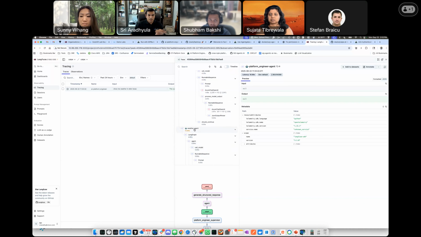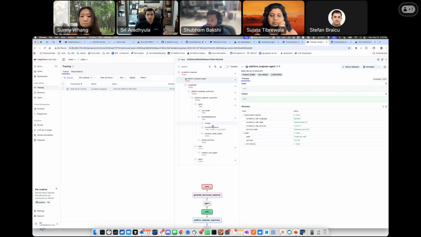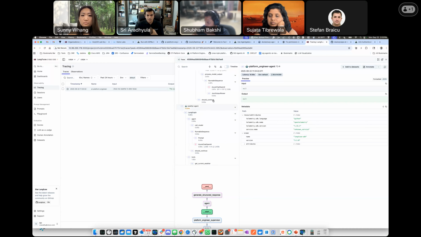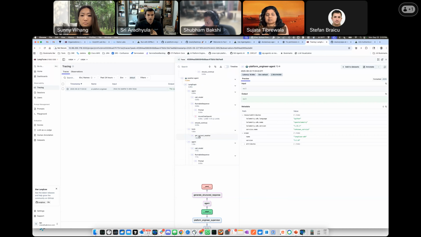That's how we are getting the agent annotation. The reason I'm emphasizing this is that if you are doing a trajectory match, you need to know where your query is going. It starts from the supervisor, then which tool it's getting called. In this case, it's calling something called a weather tools agent, which under the hood is transporting that over A2A to a weather agent. And then it calls a get current weather tool.